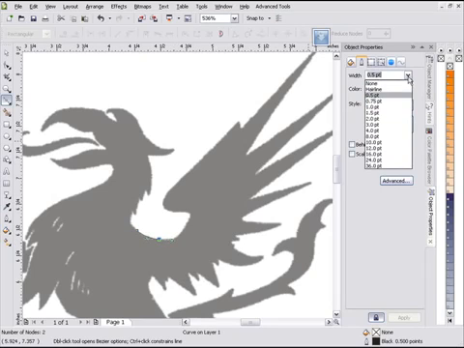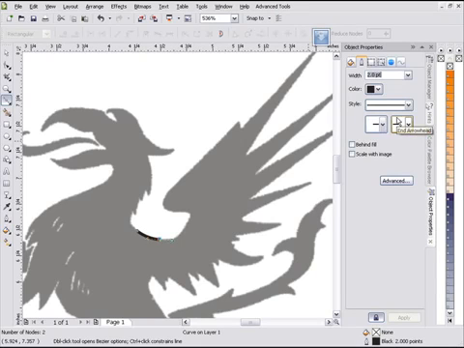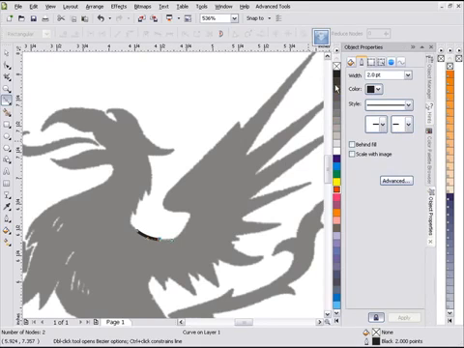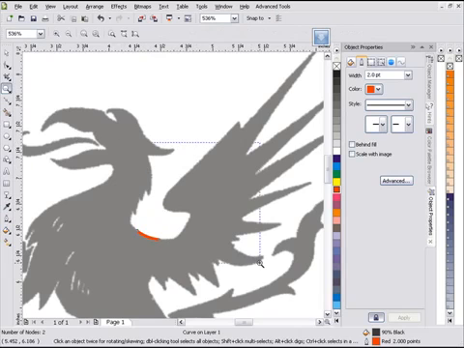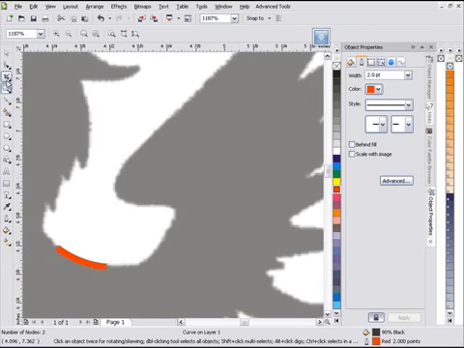I want to change to a 2-point outline, and we'll right click here on our CMYK color palette to change that color so you can see what I'm working on. Now what I want to do is we'll go ahead and zoom in actually closer here so you can see really what we're working on with this line segment. Go back to my Bezier tool, left click here on the node, and I'll rejoin it. I can see I've got these control arms here.